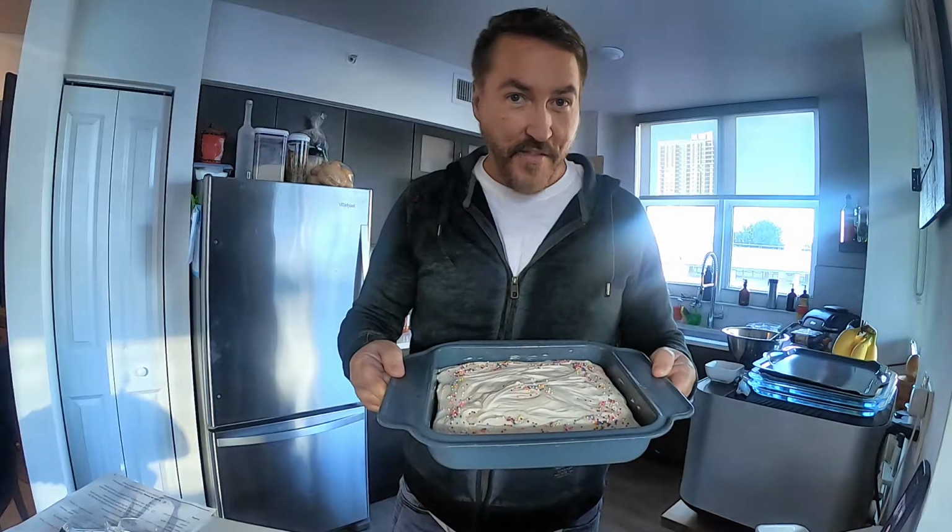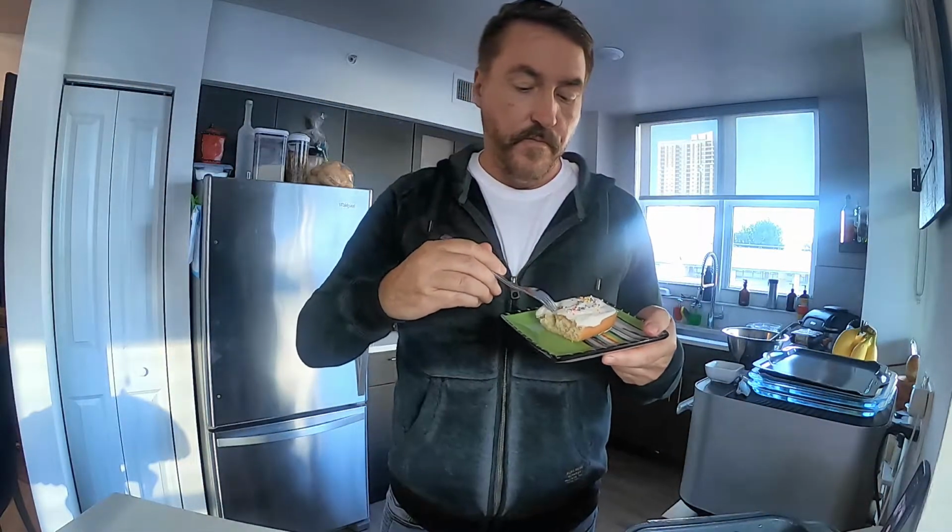What do you say I give it a taste? Here we go. Moist and delicious. And I can taste that almond giving it a very unique flavor.